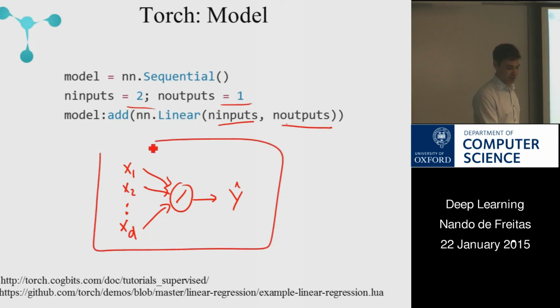When you specify the model like this, Torch knows that you're talking about this model. That's linear regression seen as a neural network. From a neural network perspective, it's just a single unit that has a linear response to the input. And each of these things here is basically weighted by a parameter. And typically in Torch, even though it's not made explicit here, one of the inputs x1 will be set to 1, so you'll have a bias term. So when you specify the model like this, it automatically generates for you a vector with 3 parameters.